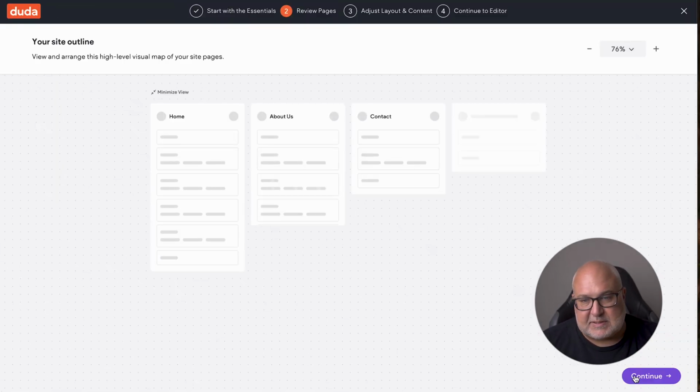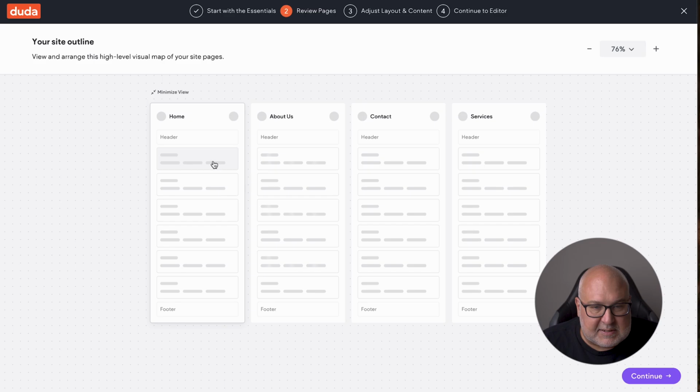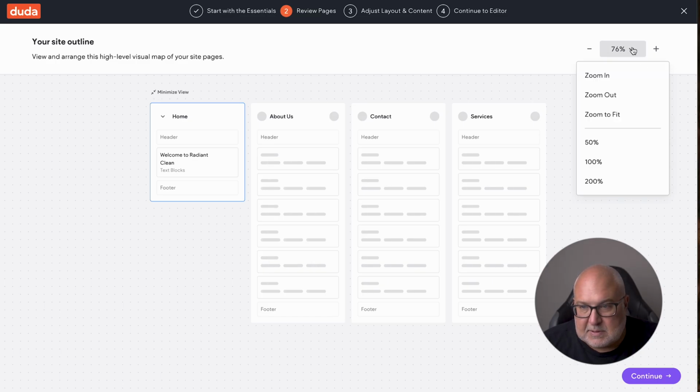All right, and these are the pages that it's building out, and you can see it's starting to populate the different sections of the page. And what's neat about this is once you have this set up correctly, once it's built all these sections out, you can actually go in and switch sections around. So it's in the process of still building these out, it looks like.